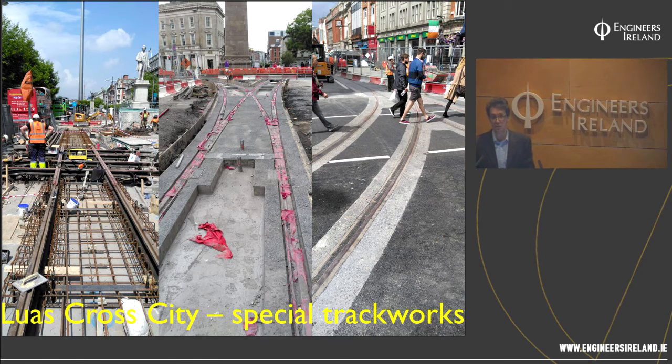But this infrastructure was actually, I'd say, so innovative from an embedded track point of view that we were able, together with a big effort of the contractor, to deliver an embedded track system across the city of Dublin, about 3 kilometers of double track in slightly more than 1 year, with the entire traffic management, which was a big challenge of the construction of Luas Cross City. So that's quite impressive in terms of construction times, including crossing O'Connell Street, Abbey Street and Marlborough Street with very complex flange running crossings and turnouts. And actually those 2 crossings were built across the last summer in 4 weeks, as opposed to an initially planned 2 months.